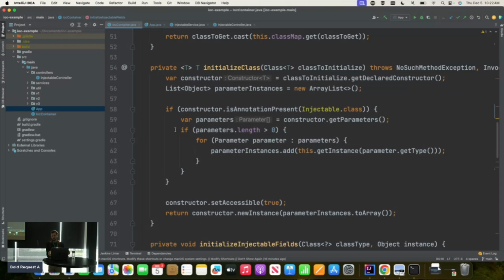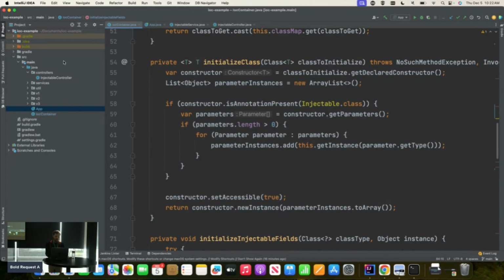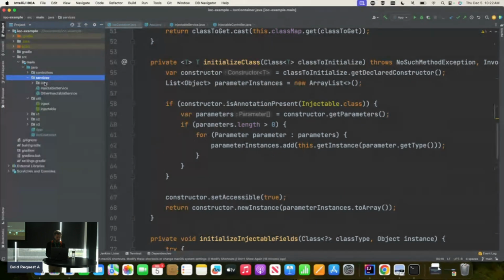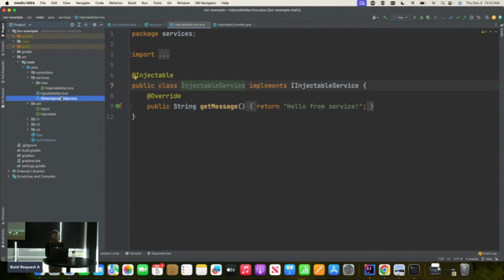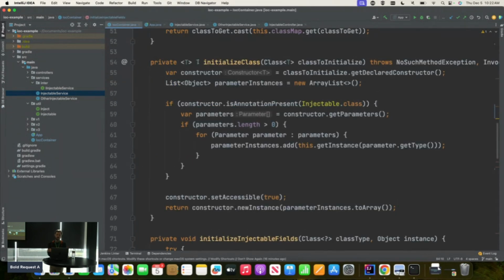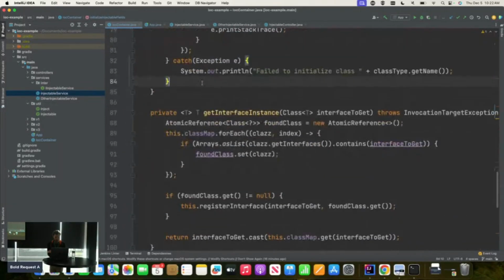If I built this out a little bit more, we'd have perhaps a blueprint method or a template method that would return what the interface should use. In Spring, we've got a couple different ways of handling that. In here, let me pull it up here. So what I did in here is services, interface. So I have two services that actually implement the interface. I'm only using one here, but when there's an interface and it's trying to figure out which class to use for it, there's actually a separate method that was created here.